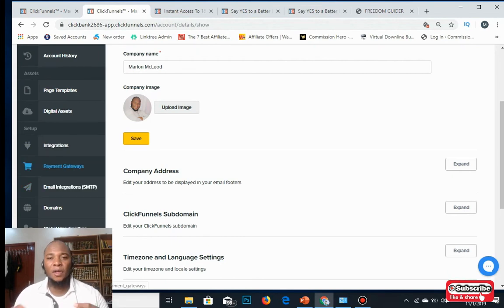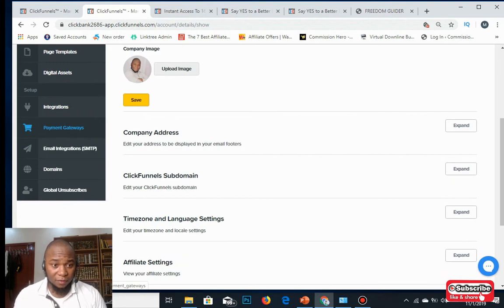This is where, if you're a vendor, you link your vending items to your ClickFunnels account. So whenever people buy a product, they pay through your ClickFunnels platform. This is very important, very good.